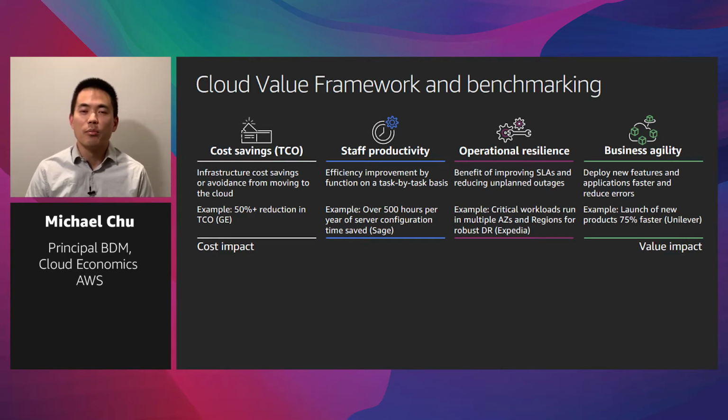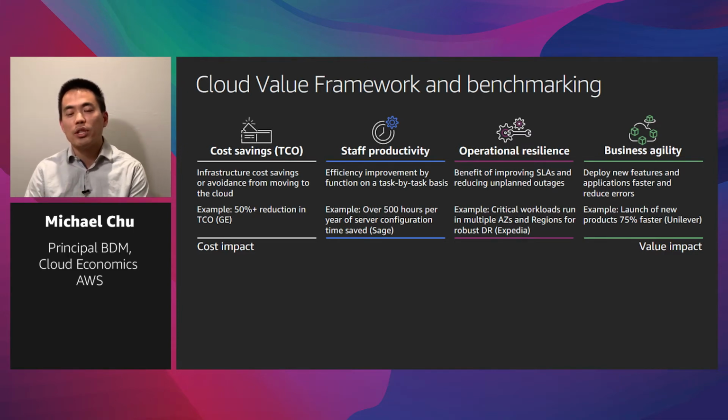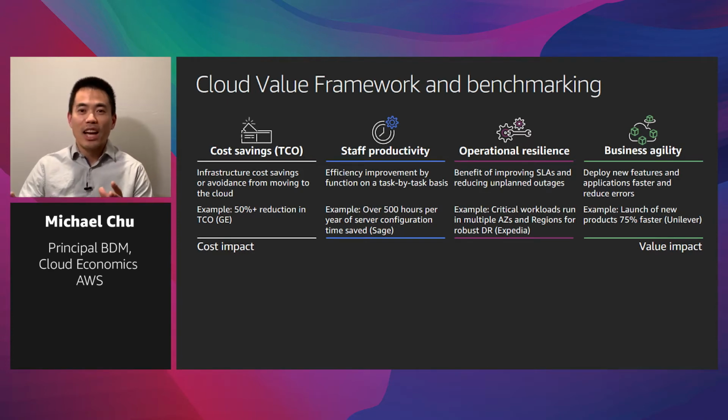A recent study done by IDC followed 27 AWS customers, and found that of the total business benefit realized by customers migrating to AWS, 47% of that business value was in the dimension of business agility. 92% of that total business benefit is in the latter three dimensions of area past cost savings. So if there's one takeaway, it's that when you build a business case, make it comprehensive in nature and don't focus it on cost alone.